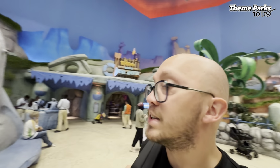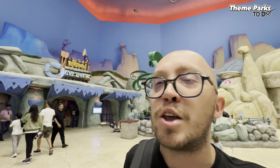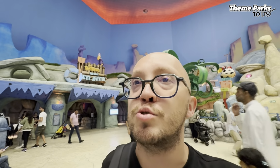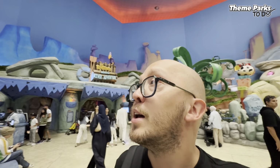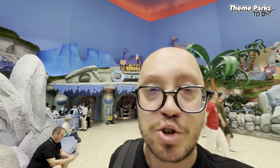That was the last ride here at Warner Bros. World, the Flintstones Bedrock River Adventure, which is a water ride, just a log flume ride. It's mostly just one drop at the end. It's not a big drop, it's a pretty small drop, but you still get a bit wet. But before the drop, there are a lot of dark ride scenes with all Flintstones related scenes and stuff. It's about the Flintstones celebrating a stone-tennial parade or something like that.